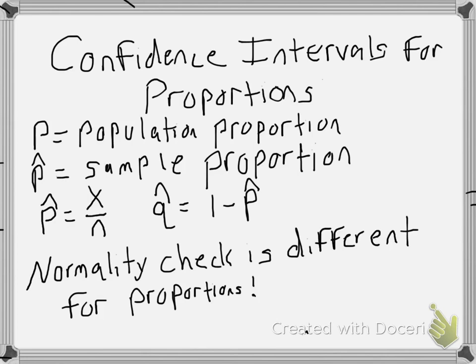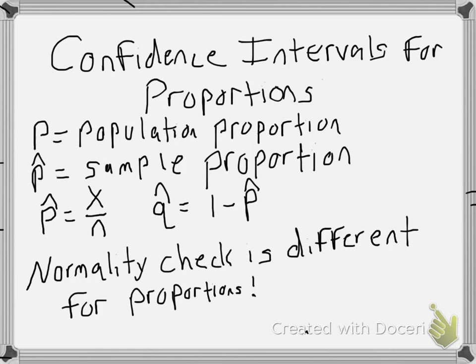We're going to go ahead and move into section 3, which is, as you can see by the top of my screen here, confidence intervals for proportions. These are pretty straightforward. We're still doing confidence intervals. The formulas are very similar. For some reason, students get a little bit confused with these, but it's not bad at all. You notice that P is our population proportion and P hat is the proportion of our sample. You'll need to keep those straight. I see that students have a little bit of difficulty doing that on occasion, but it's not that bad.